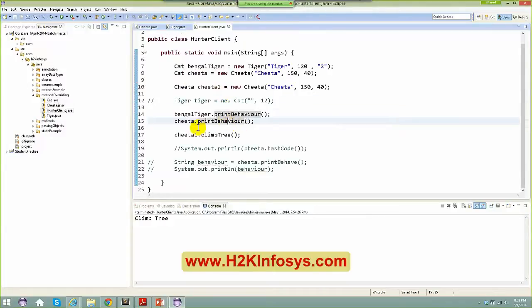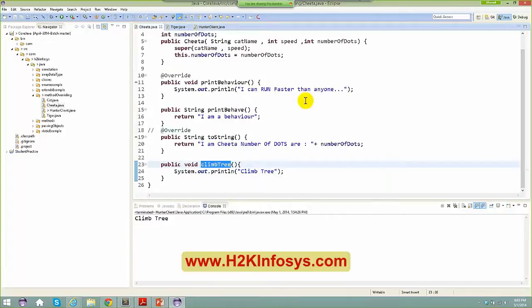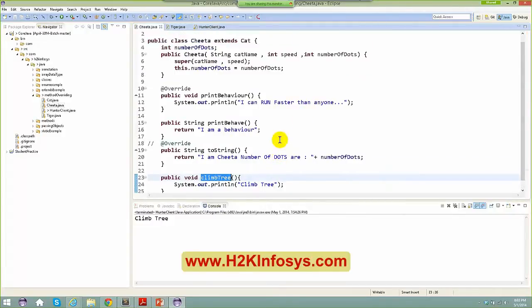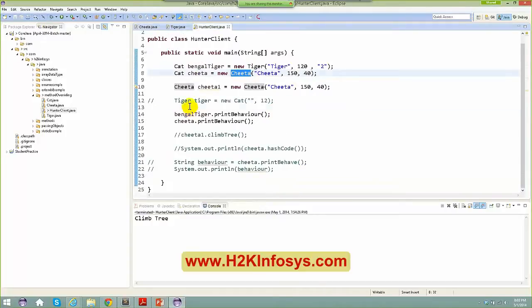So during runtime, your cheetah's print behavior is going to get invoked because your cheetah is overriding your print behavior method. We saw that in yesterday's class, so we are good here.